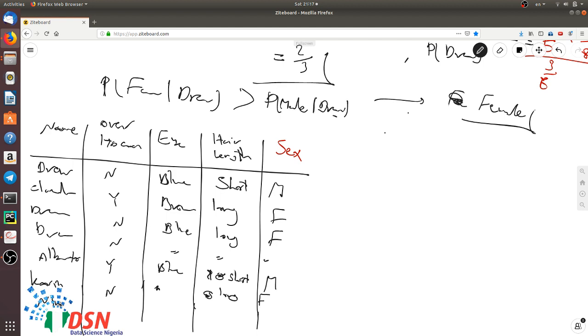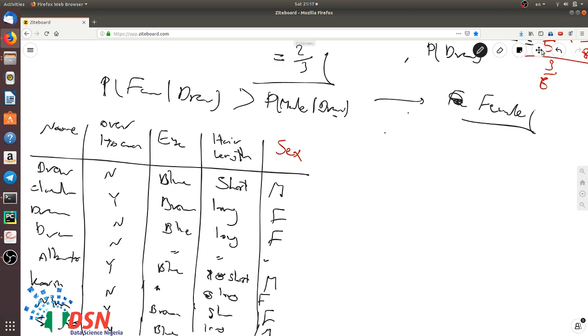And we have Nina, yes, brown, short, female. And we have Sergio, yes, blue, long, male.